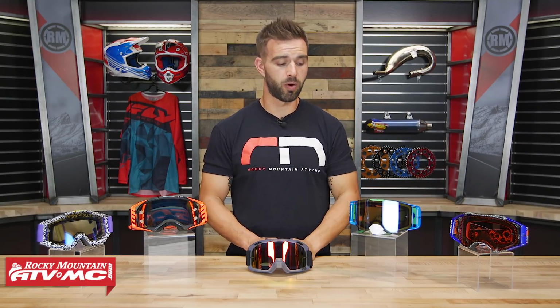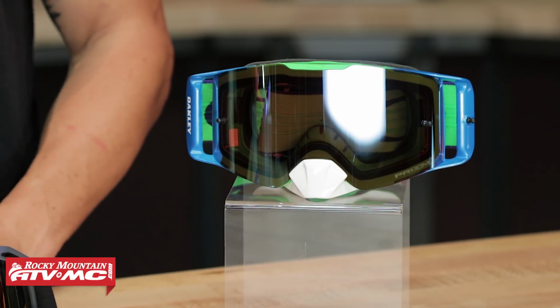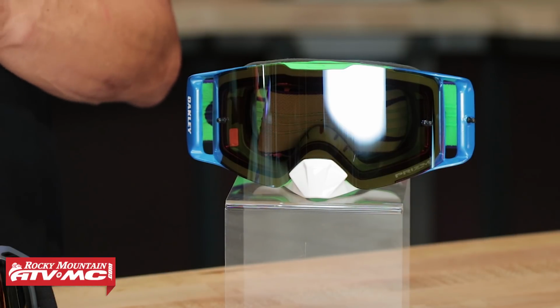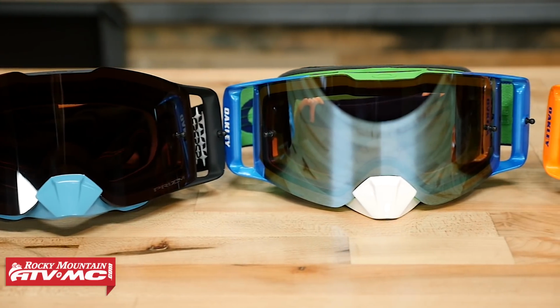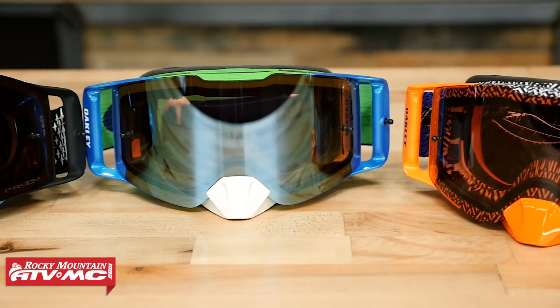Now with the Oakley lenses, they offer their Prizm lens. Some goggles come without, some don't. You can pick those up separately if you want to. But the Prizm lens technology is actually really cool. What it does is improve the contrast. So if you're in a dark shaded wooded area, or if you're on a track, it's going to really help you see those dark images better. You'll be able to distinguish the roots better, or maybe the deep ruts. It's just going to give better overall vision clarity. I'm a big fan. I really like the Prizm lens technology.